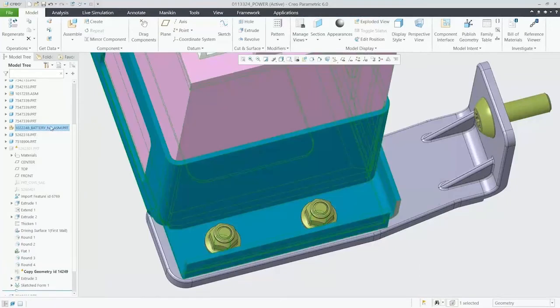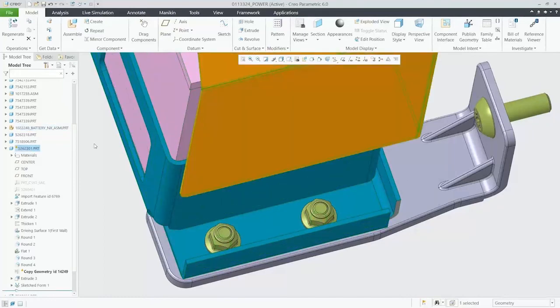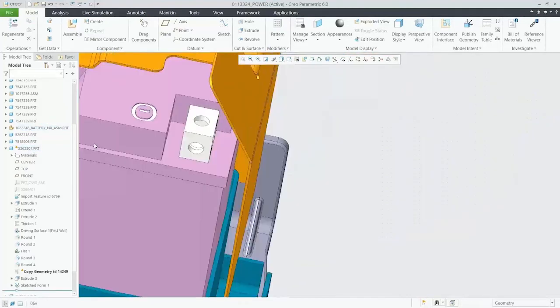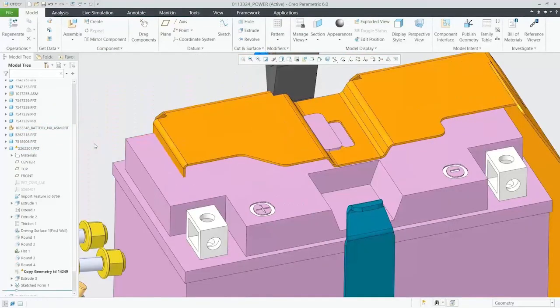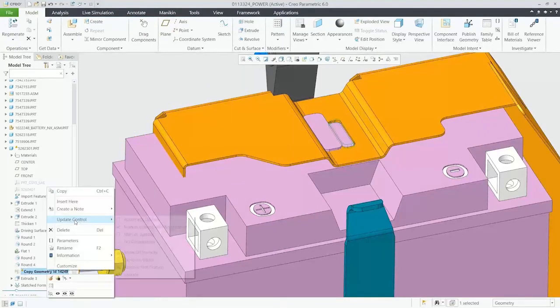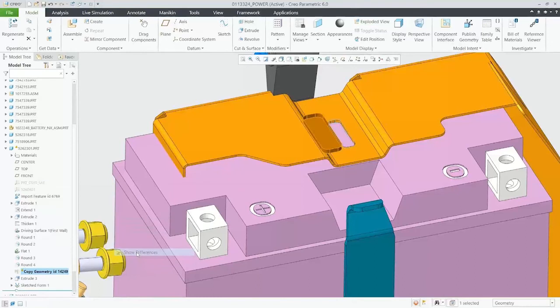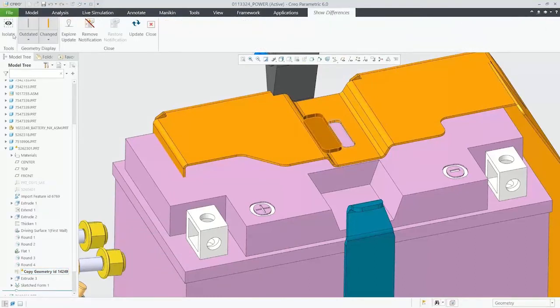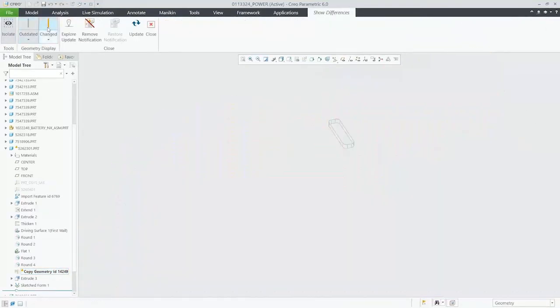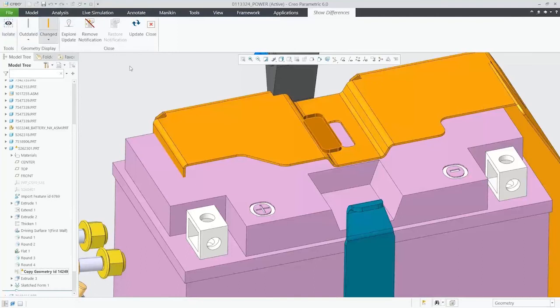Now we can look at the other change that was made on this part. Was up at the top. We can see that the tab has moved over and gotten quite large. It's much bigger than it was before. So we can see the outdated component versus the new one. Again, make sure it's not safety critical. Looks good, that seems fine. So we can accept that feature as well. We can update that.